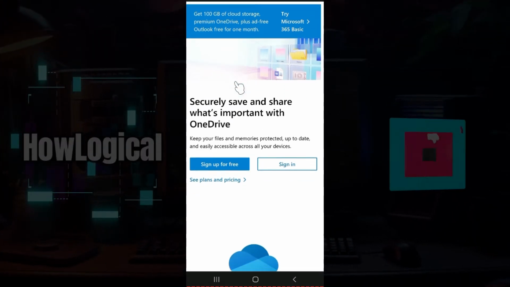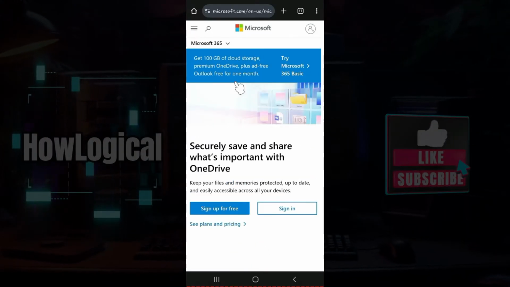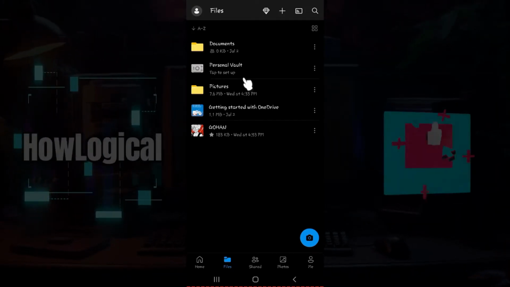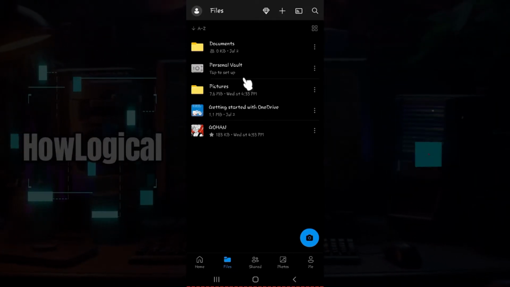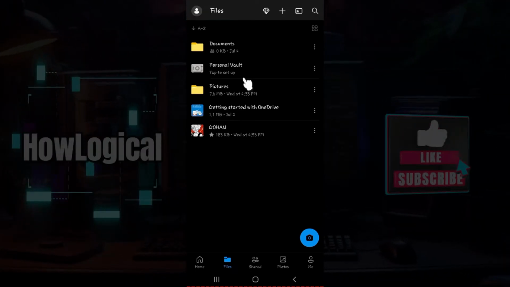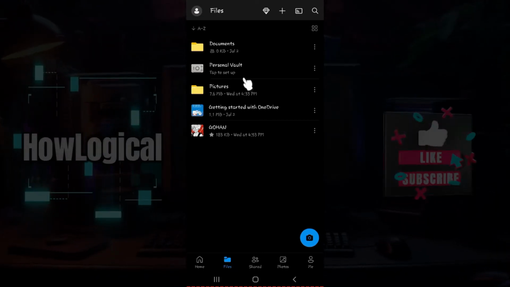In this tutorial, we're gonna look at how to delete your album in OneDrive. Now let us begin. As you can see, I have already downloaded and installed the application in my mobile device. In case you have not, do it right now and simply log into your account. If you don't know how to, we have created a video regarding that as well. Now let's simply look at how to delete the albums.